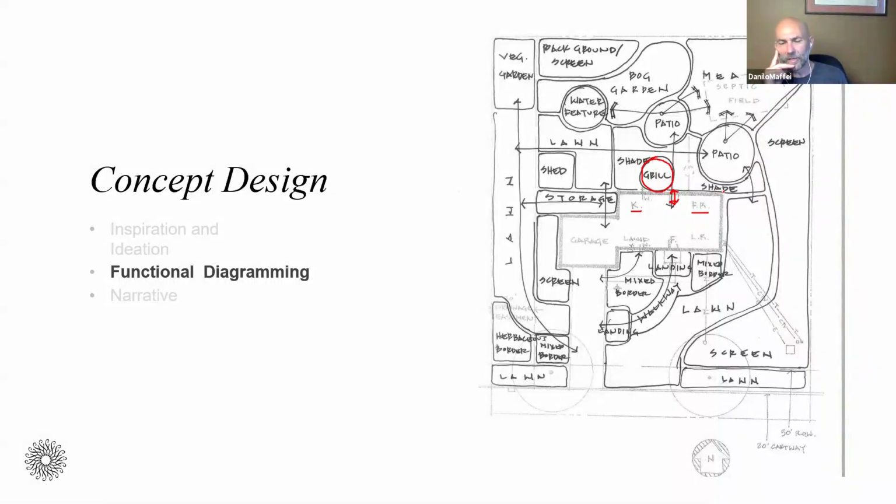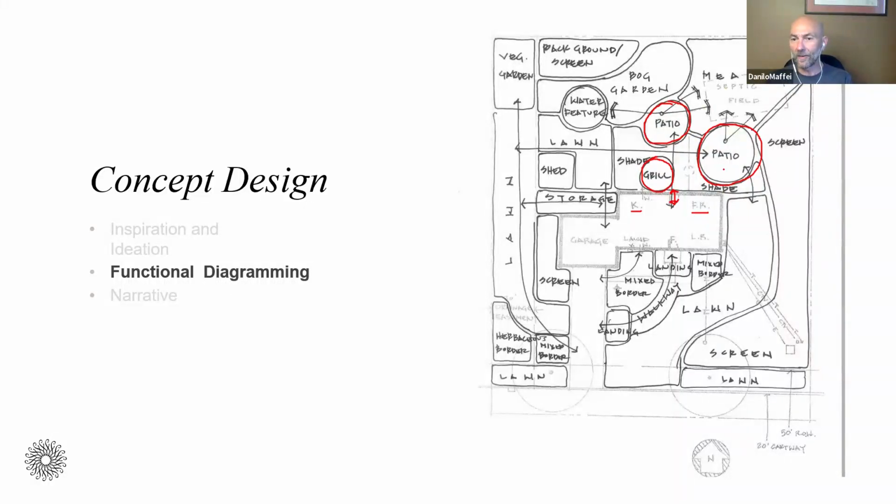So how do we like to do it? So thinking about that, maybe we have a small patio space for conversation and a bigger patio space for dining. So we think about the best place for those. We might think about those being on a flat location so we can minimize the amount of grading that we have to do. And other things.